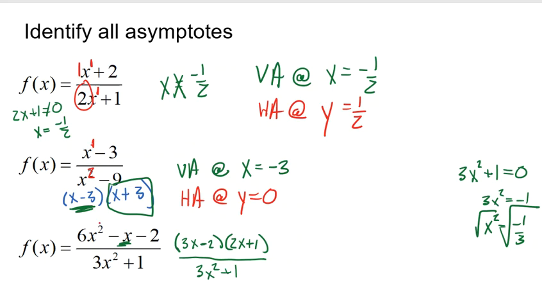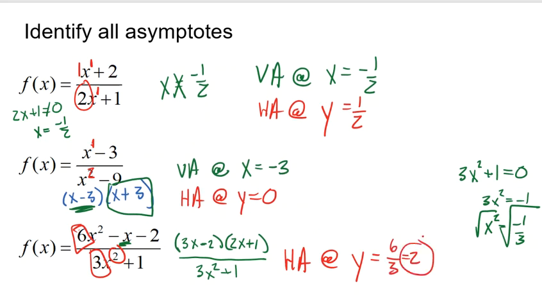All right, horizontal asymptote, top degree is 2, bottom degree is 2, they're tied. So to find the horizontal asymptote, all you got to do is divide the leading coefficients. So that's going to be the 6 divided by 3, or 6/3, which is 2. So we have a horizontal asymptote at y equals 2, but no vertical asymptote because no value makes the denominator equal to 0. So kind of a mixture of some good problems that allow you to see the different things that can happen when we're talking about vertical and horizontal asymptotes.